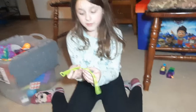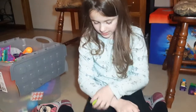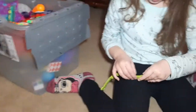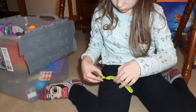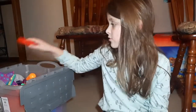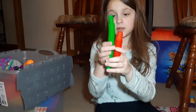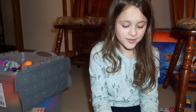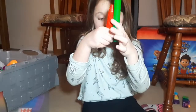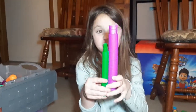Here we have a green pop-it bracelet. You can wear it like a bracelet and pop it like a poppet. Here we have a little pop tube. Here we have a mini pop tube. See it next to this green pop tube. Actually, this pop tube's taller.